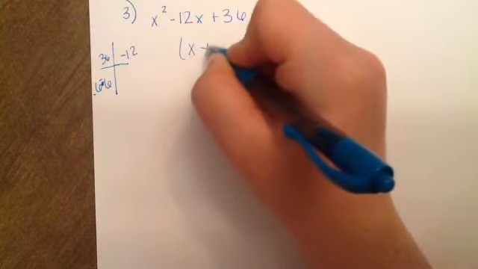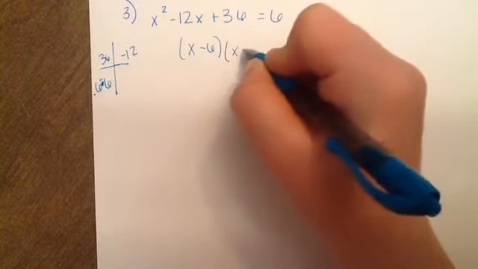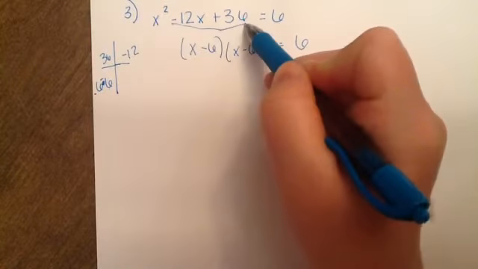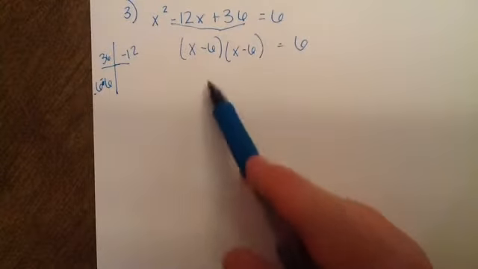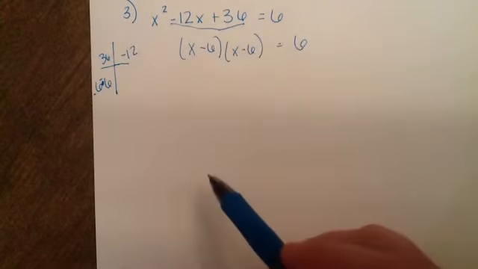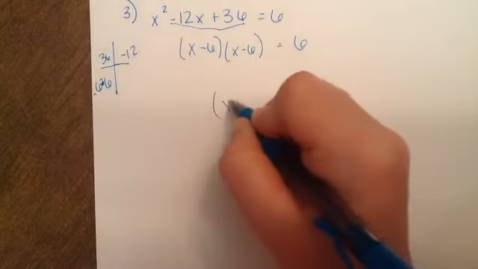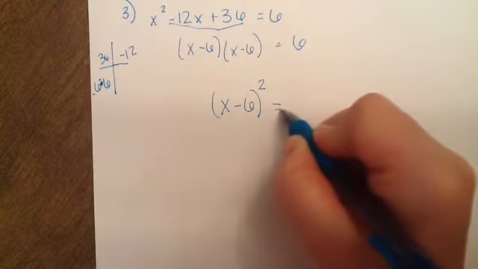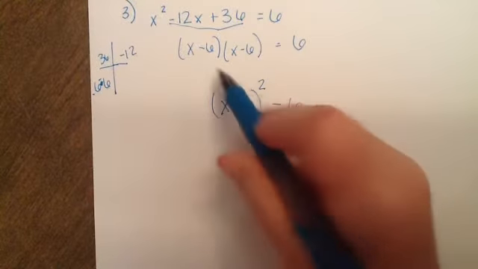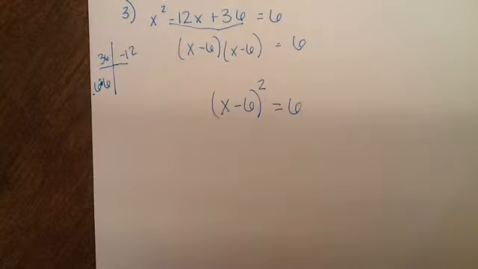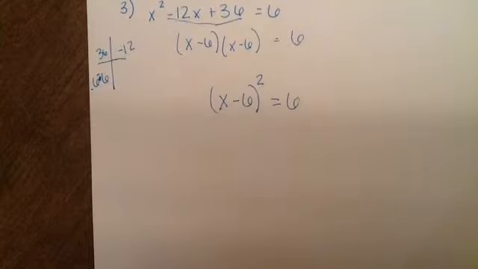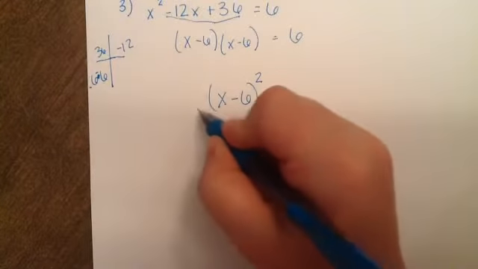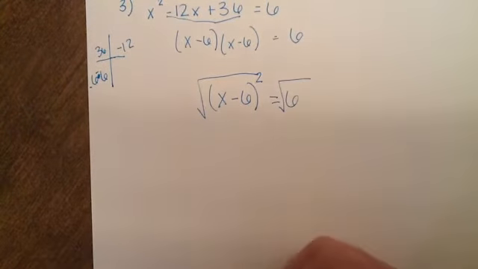So x, and there's my negative 6. X, there's my negative 6. So this here became these two. Do I need to write these twice since they're the exact same thing? No. Multiplying something by itself is just squaring it. So I can rewrite it once with a squared sign, and that means the same thing. I need to get to x, so what do I have to get rid of? The squared sign. How do you get rid of a squared sign? Take the square root.